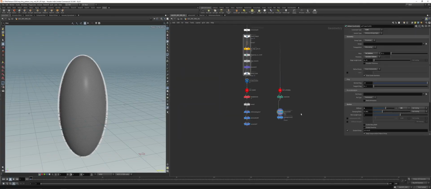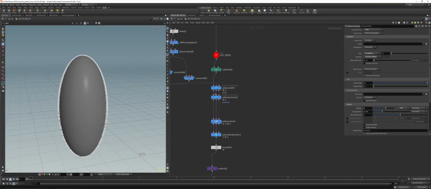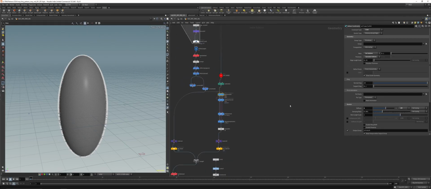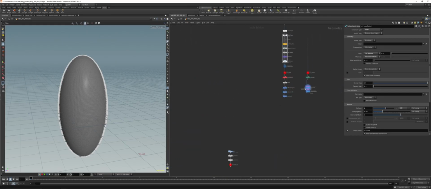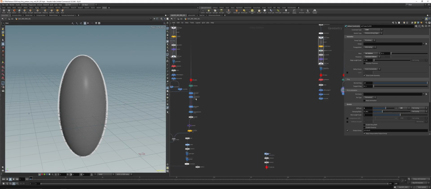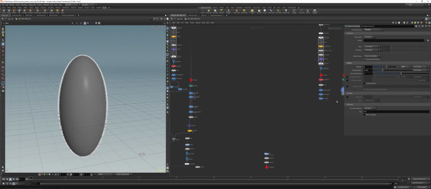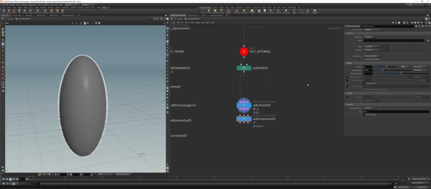And with the vellum configure balloon, I want to just leave that basically as it is. I think that's already a good value. But what we need is a stretch group, so we can work on the stretch constraints here. Let's call it stretch grp. Let's copy the name here.